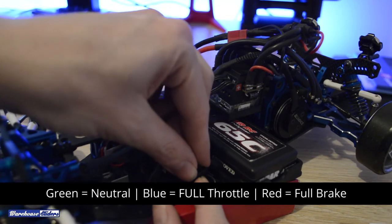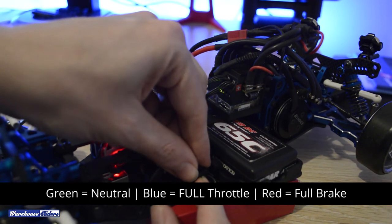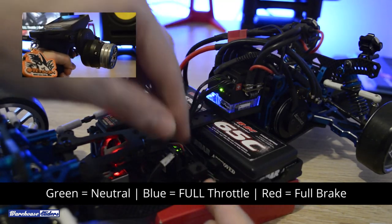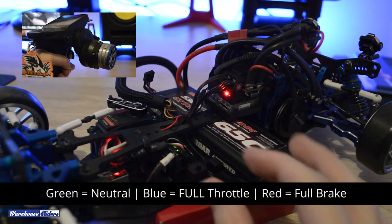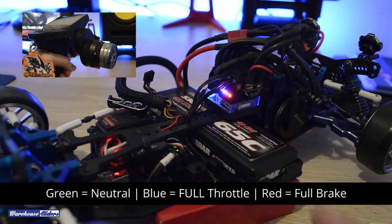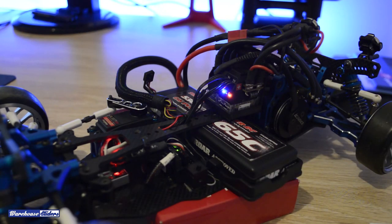To reset the ESC endpoints, hold down the side button when turning on the ESC until the green LED starts to flash. This is to set the throttle neutral position. Press the button again and the blue LED will flash. Now we set the full throttle position. And again, the red LED will flash for full brake position. This completes the firmware update for the Tachyon Airia. Next, let's repeat the process for the Xarvis.